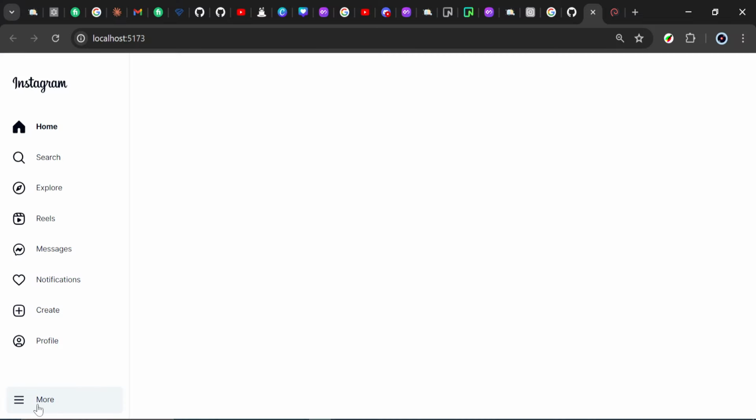Now we have the menu, click on it. You see that we have a lot of this, but we have this dark mode right here. If I click on this, you see that nothing actually happens. And the reason why nothing happens is because we have not actually hooked our toggle function to this button yet. But as you can see, it's actually being rendered. And the reason why we are seeing dark is because the mode is currently light.